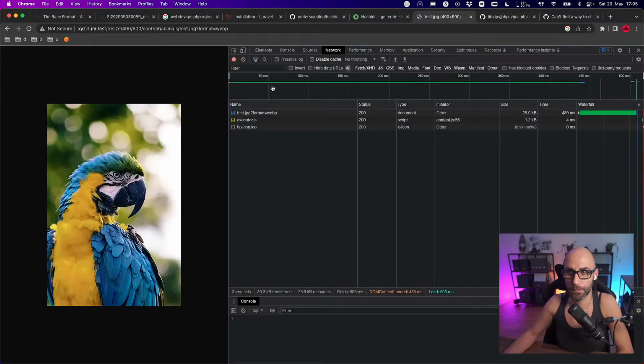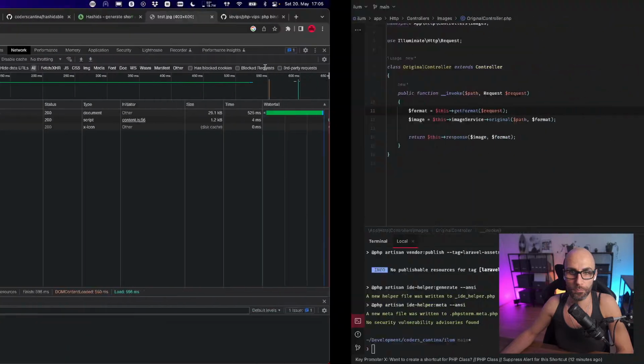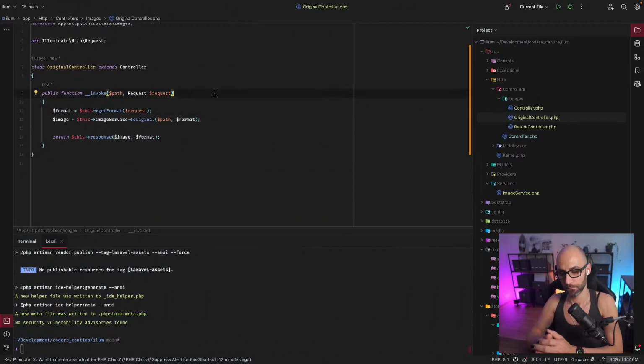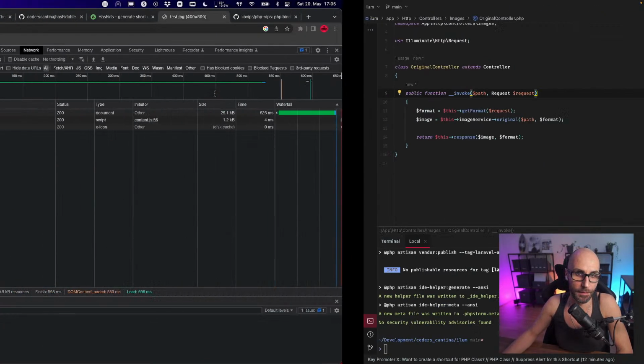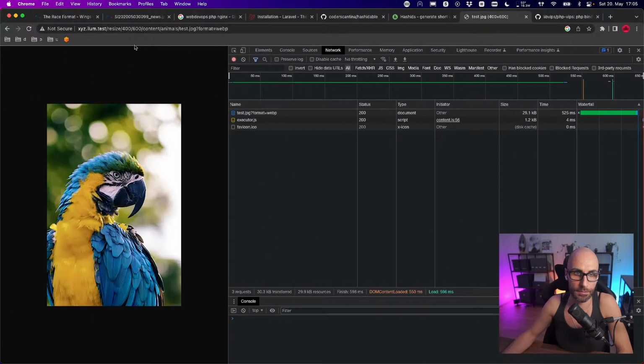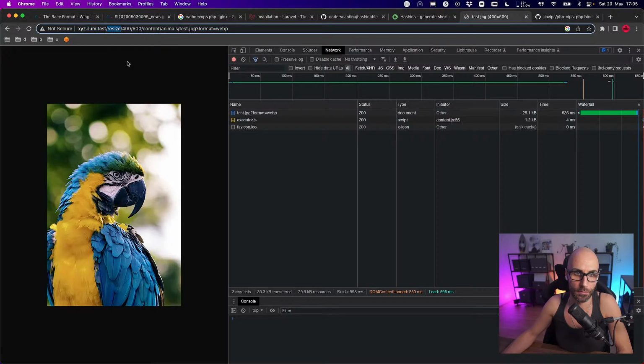Let's see if we are still in a green state. Yep, working as expected. So yeah, we are now doing resizing. So for me, the resize is now containing the image within the dimensions.